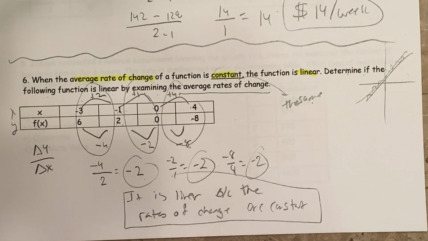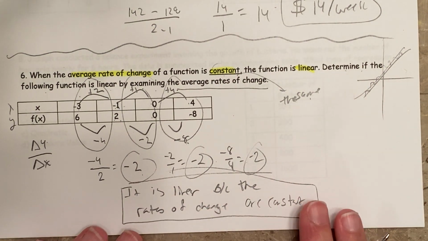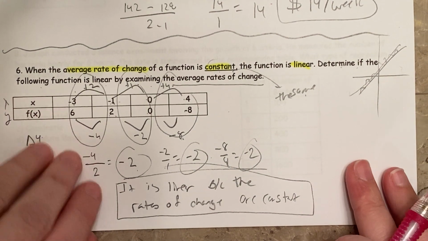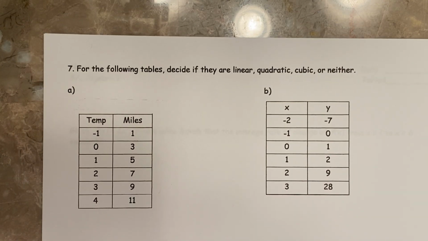So this is what my regulars have to do. This is what you probably would have maybe done last year in class. But because you're in the Regents class, it doesn't stop there. We don't stop at linear. We do everything else. So next page. Let's go over all of this now.